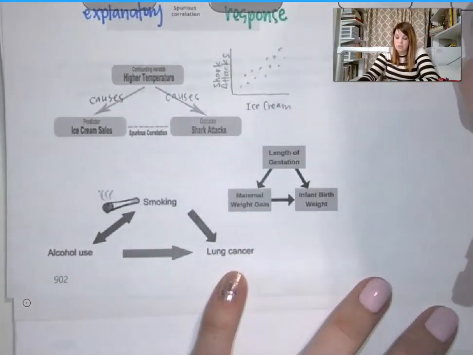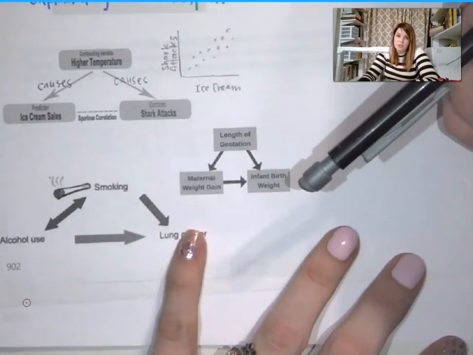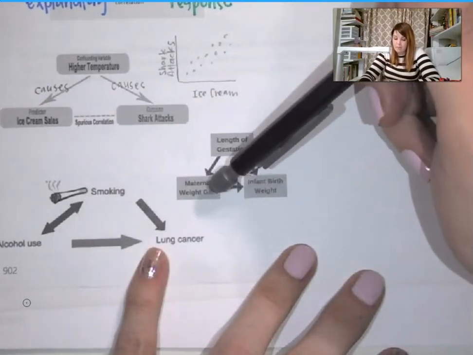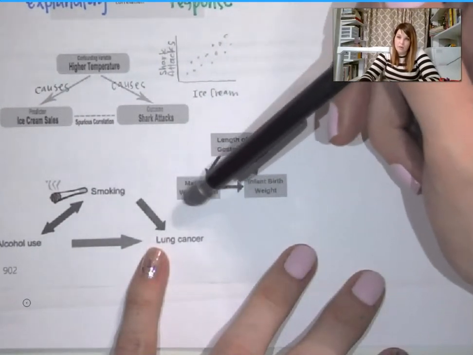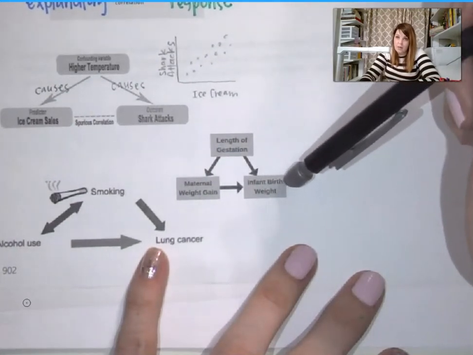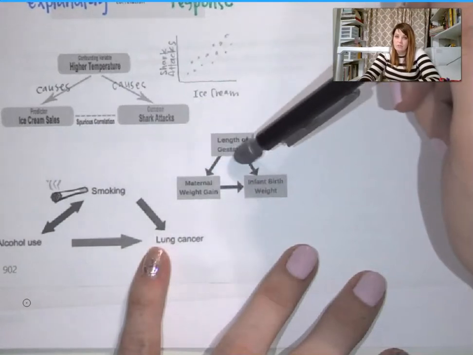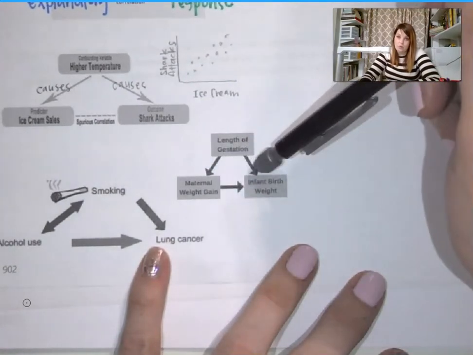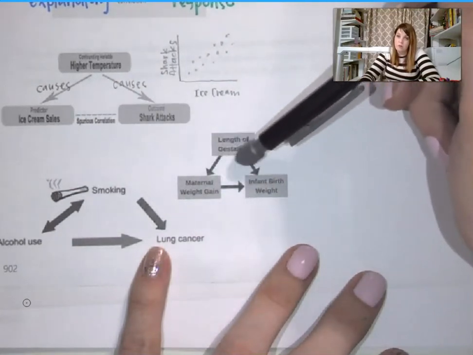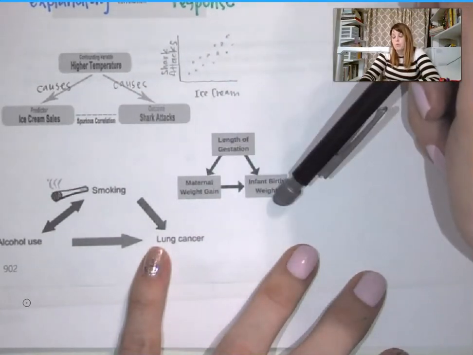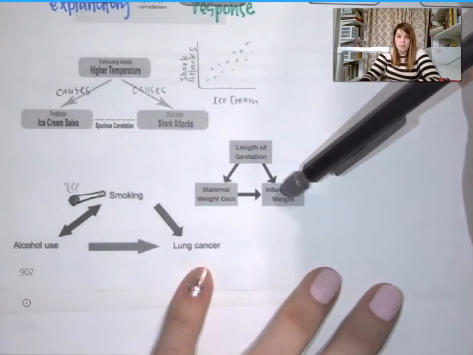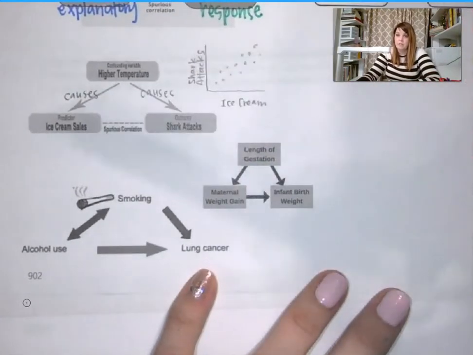It's just correlation. And then one last example is just the weight of infants when they're born. Lots of people think that it's however much weight the mom gains, like if the mom gains more weight, that's what causes the baby to weigh more, when really it's the length of gestation that is causing both. So the longer the woman is pregnant, the more maternal weight gain. The longer the woman is pregnant, the more the infant weighs. So here are 3 really good examples of confounding variables and the graphics associated.